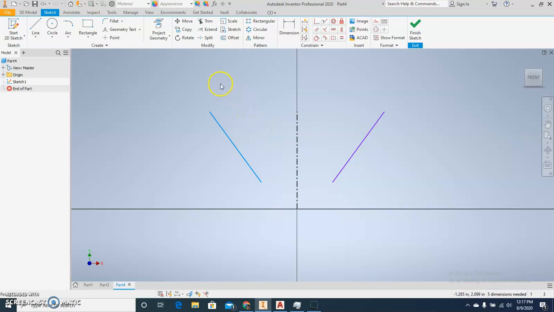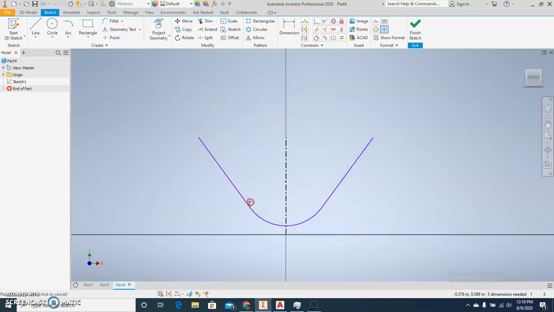So here we go. Next thing is we're going to do some arcs. Okay. So making sure that center line is off, we're going to go tangent arc. Did this to me last time. Okay, we'll try it again. Arc. There we go. You're going to click one, then you're going to click the other. I just pressed escape a few times and it let me do it. So you need a tangent arc down here.